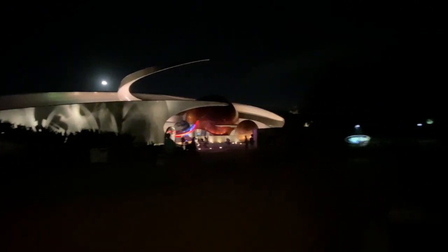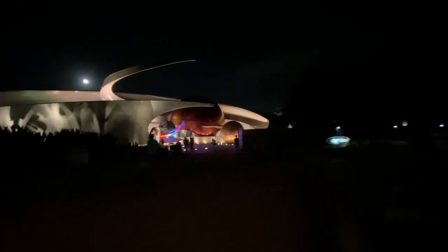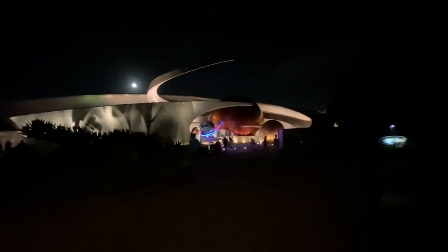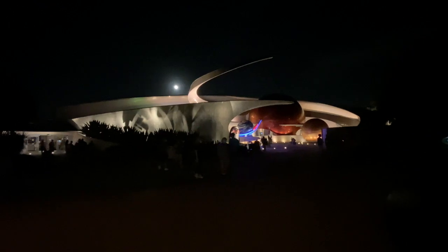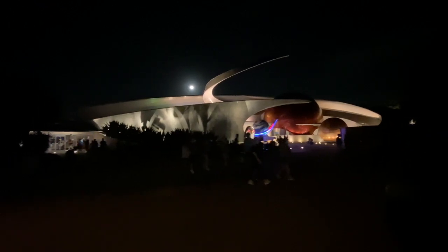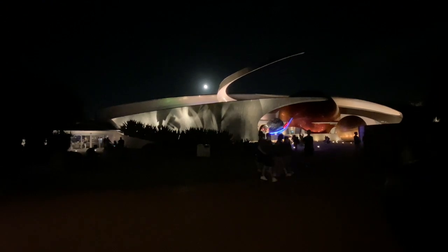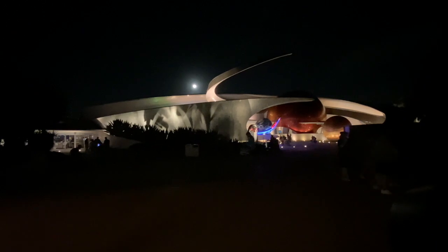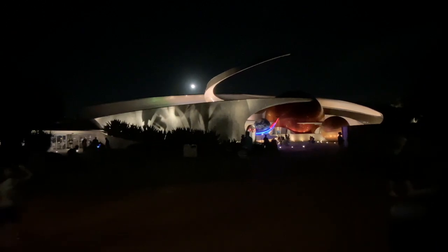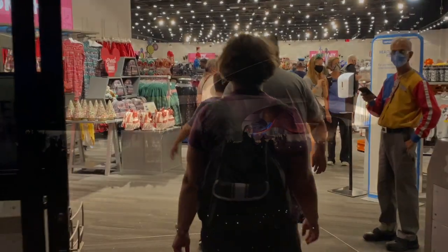And over to the side, well, that's a black hole of fencing for Space 220, which hopefully would have opened this year, but has not, unfortunately. It will probably be into next year. Maybe there'll be a surprise at Christmas, but I rather doubt it at this point. So haven't seen any hiring going out for servers there. So more to come on that, but still a beautiful night to catch a full moon at Mission Space.